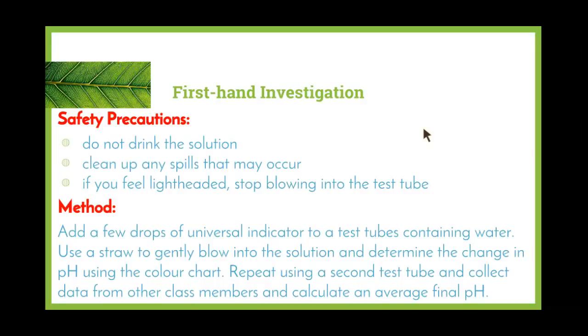Mammals breathe out carbon dioxide from their lungs, and this can be demonstrated by breathing out into a test tube of lime water. We remember back from junior school that when you add carbon dioxide to lime water, the lime water turns milky, indicating the presence of carbon dioxide. The aim of this investigation is to demonstrate the effect of dissolved carbon dioxide on the pH of water. The materials that you'll be using are a test tube, a straw, some universal indicator, and a pH probe.